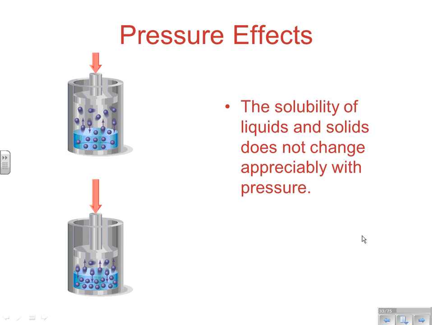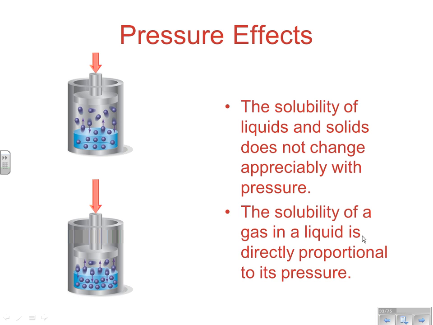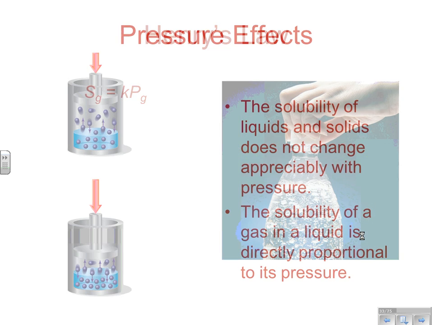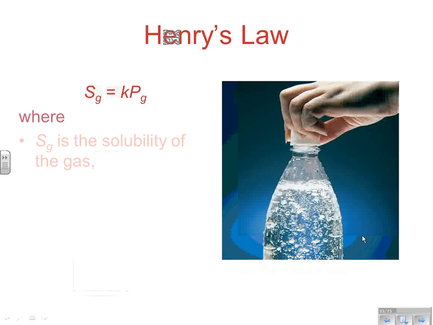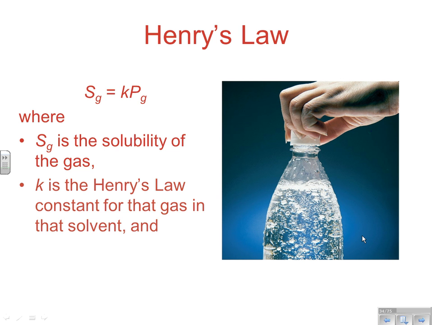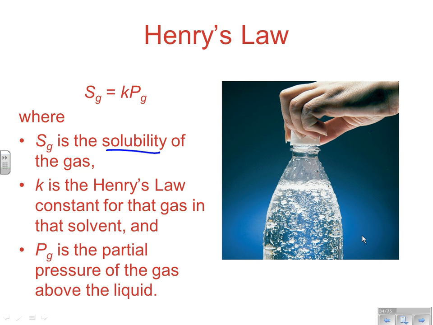Now, the solubility of liquids and solids really doesn't change all that much with pressure. But the solubility of a gas is heavily dependent upon the pressure above the liquid. In fact, it's directly proportional to its pressure. And that's known as Henry's law. Henry's law, as a direct proportionality, if S is the solubility of the gas and P is the pressure of the gas, basically says S equals K times P.